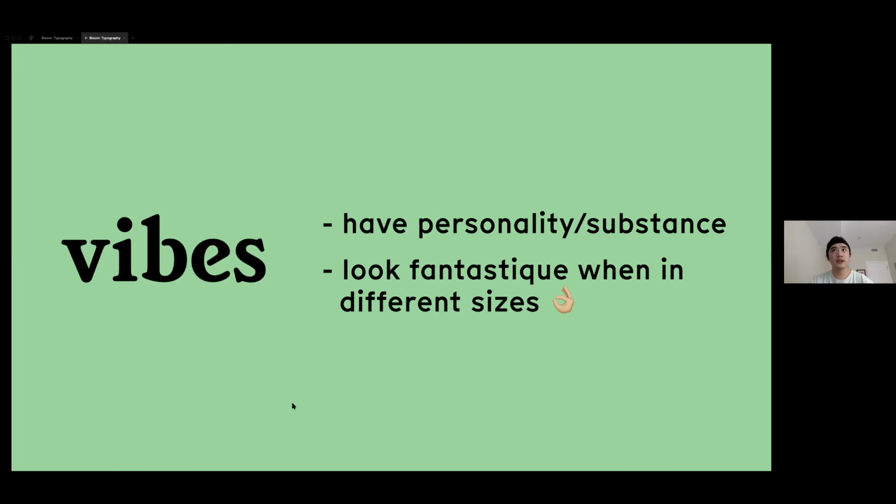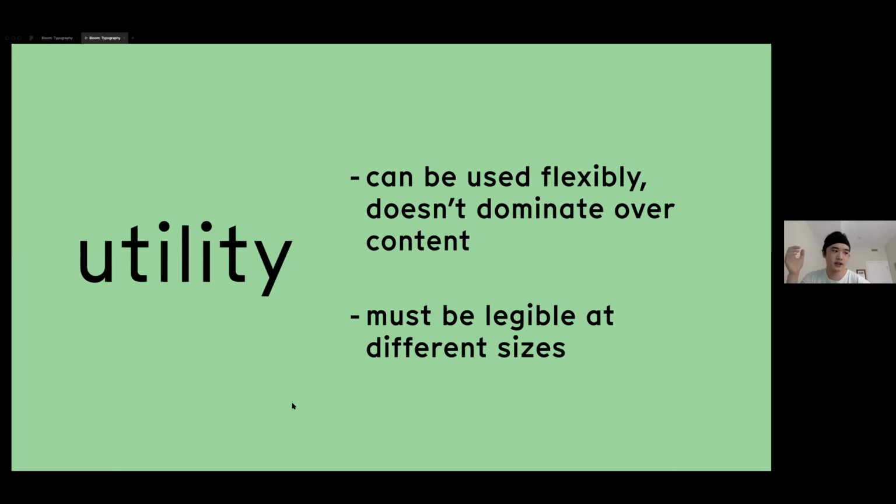So for the utility font, you want to make sure that this font is flexible and doesn't dominate over the content that you have on the page. It shouldn't be the core of the content. Its main point is to channel the text, the navigation, the UI, all of these other factors. Those should be communicated clearly through this utility body font. And for this one, you want to make sure it's legible at different sizes. You don't have to worry too much about it looking great, but it should be legible.